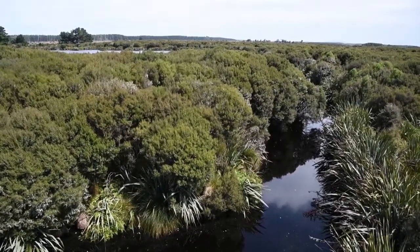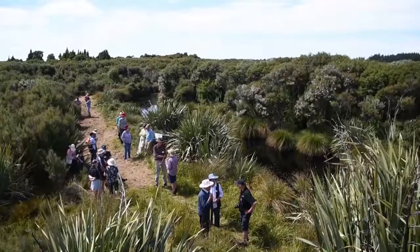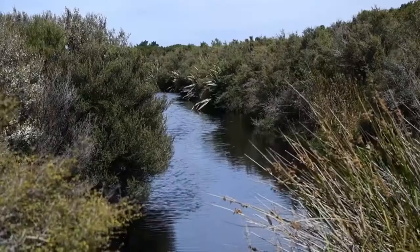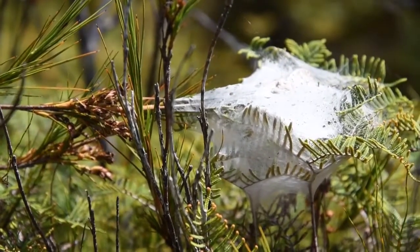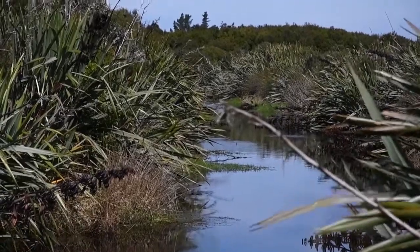This privately owned wetland is just over 60 hectares in size, and it's the equivalent of the amount of wetland areas Southland loses every 2 years due to farm expansion. QE2 Southland Regional Representative Jessie Bythell says wetlands should be preserved and not drained because of their high level of biodiversity. So they're filled with a huge diversity of species. Wetlands are a sort of combination of both dry areas, terrestrial areas, and wet areas. So they are the melting pot or the combination of all the life that lives in those places.